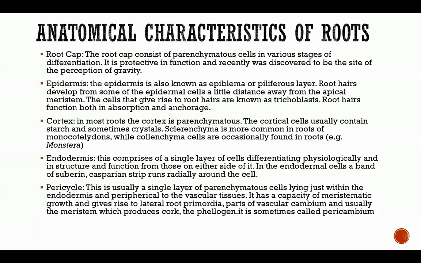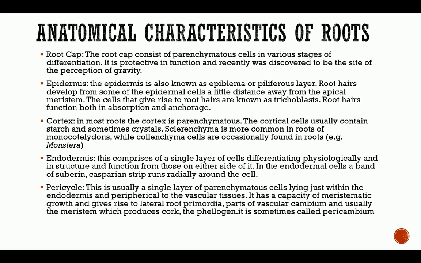Epidermis. The epidermis is also known as epiblema or piliferous layer. We talked about this during discussion of the epidermal tissue in the previous video. We said that the epidermis is called epiblema at the root area. The root hairs develop from some of the epidermal cells a little distance away from the apical meristems. The cells that give rise to root hairs are known as trichoblasts. Root hairs function both in absorption and anchorage.